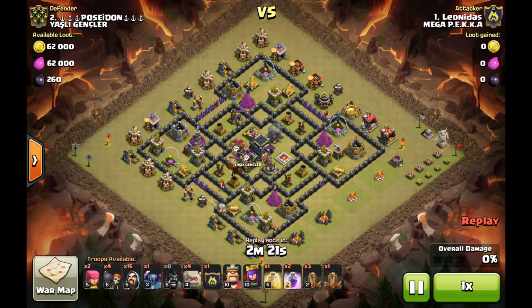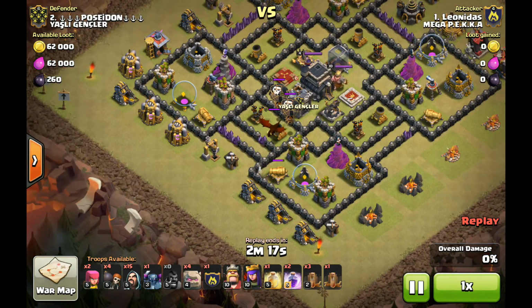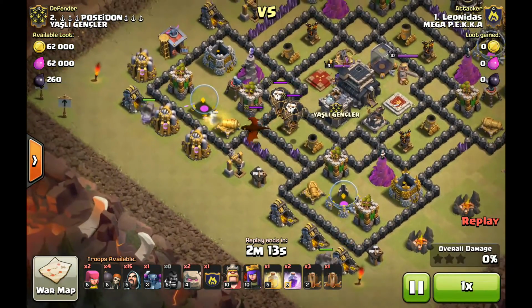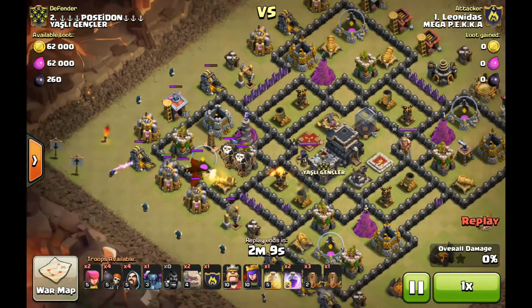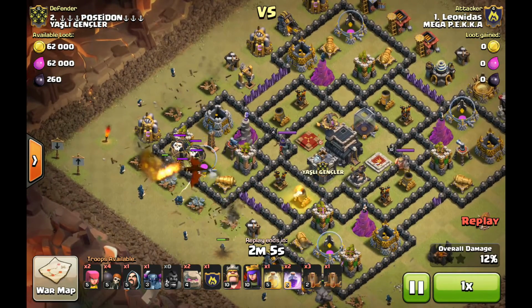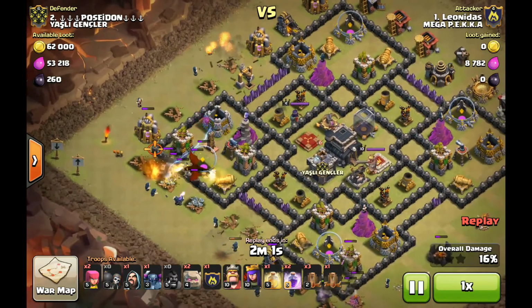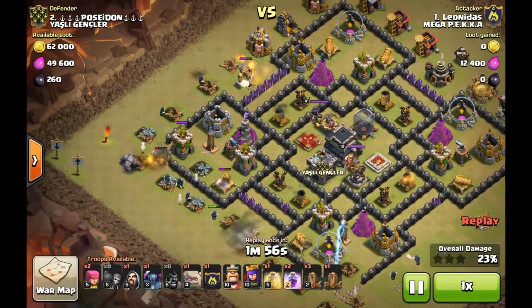As you can see, I have a pretty standard go wipe composition with 4 golems, 2 Pekkas, the other one being in the clan castle, and 15 wizards. I got just 4 wall breakers because I have 4 earthquake spells. And I'm liking the 4 earthquake spell strategy actually. I usually bring 2 rage and 1 heal, and it's been working out really well. I've been 3-starring most bases, and the quake spells just leave huge open spaces for my golems and Pekkas to go through.